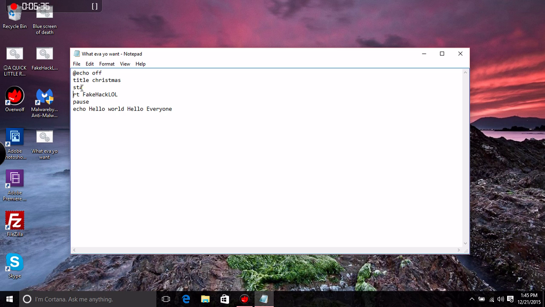Then it would run that command, but it would just snap and close immediately. You wouldn't even be able to read what it says. So you want to go pause.